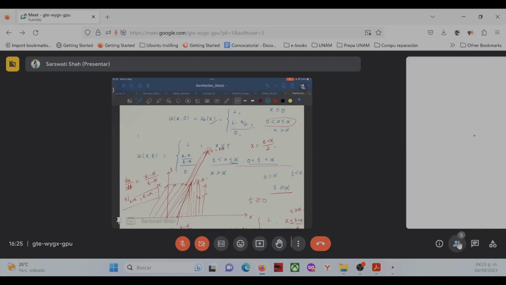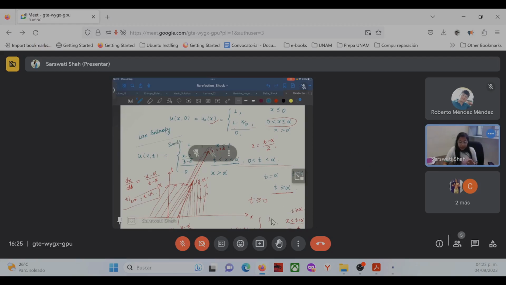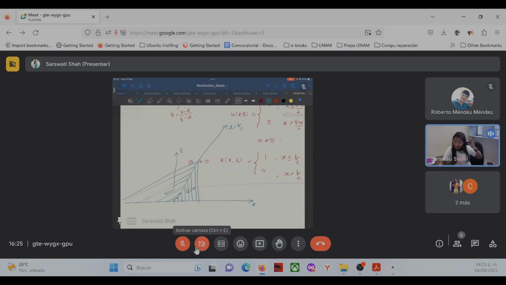So we will be defining the Lax entropy condition tomorrow. Then the discontinuous solution which also satisfies the Lax entropy condition, that compression wave, will be known as a shock wave. So tomorrow I will be discussing that. For the time being, please read this thing wholly. I have solved it, but I haven't drawn the graph.